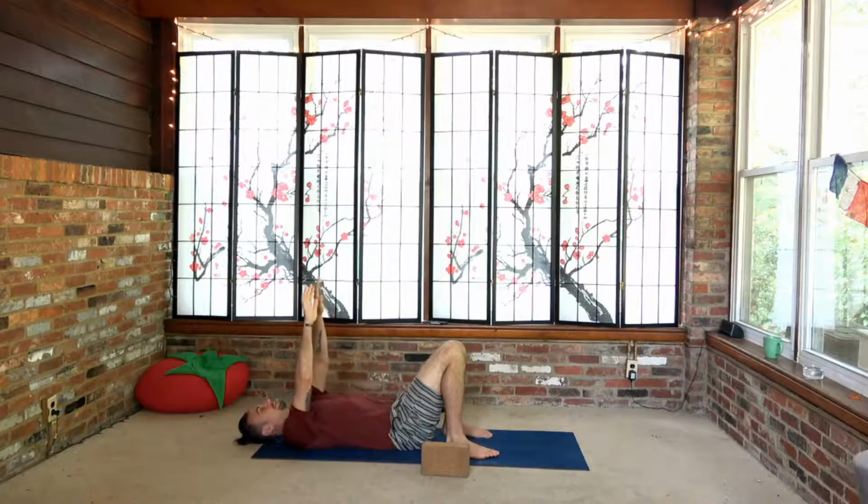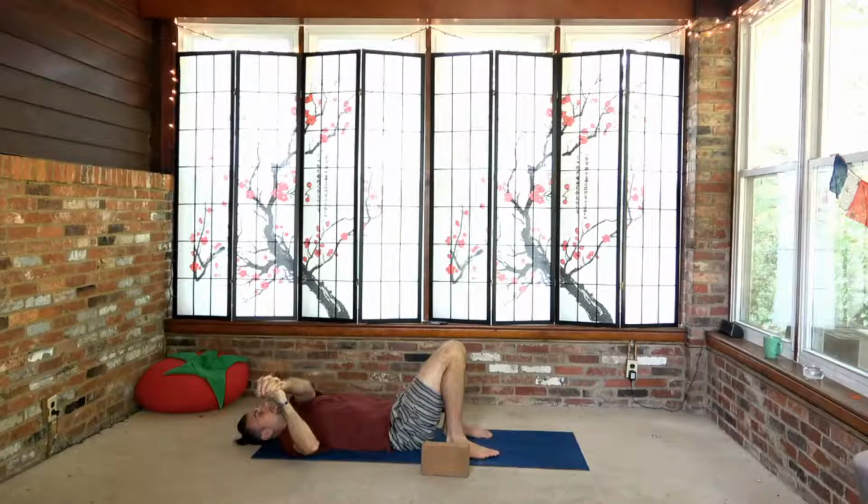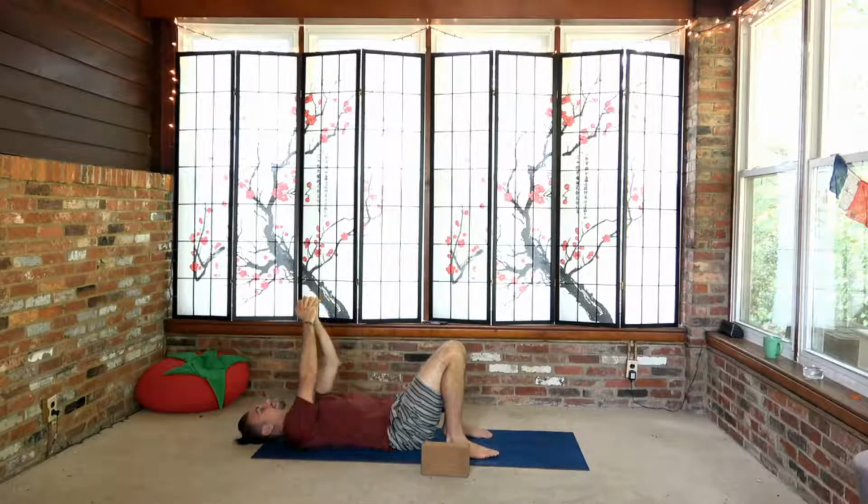Let's reach our fingertips straight up towards the ceiling and let's interlace our hands. Let's draw the hands over to the right. You can pull the left hand over a bit. Then take it back through center. Inhale. And exhale, draw the right hand over to the left side. Taking another breath. And we'll take it back to center.